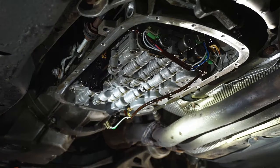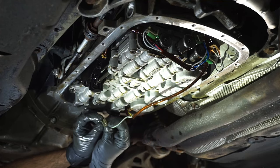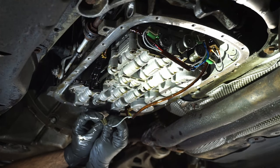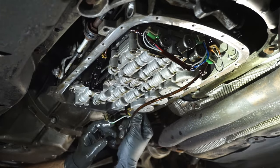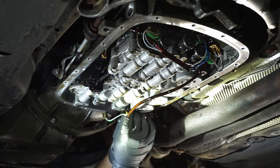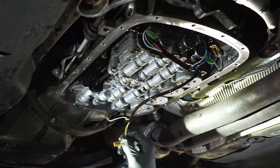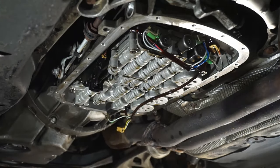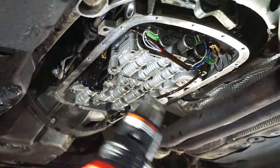Gently, and I mean gently, pull on the ear and yank down. Do not force it, just feel. And as I'm saying that, I already broke one, so that just tells you right there how sensitive this is.